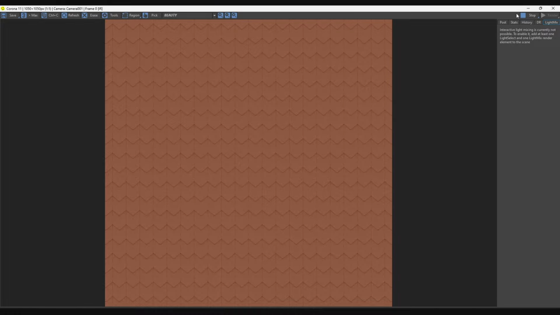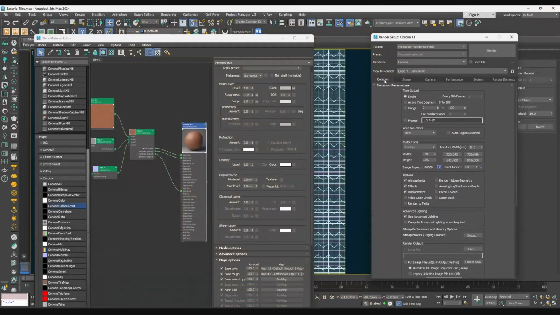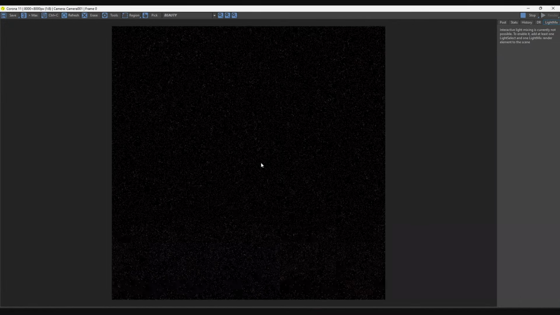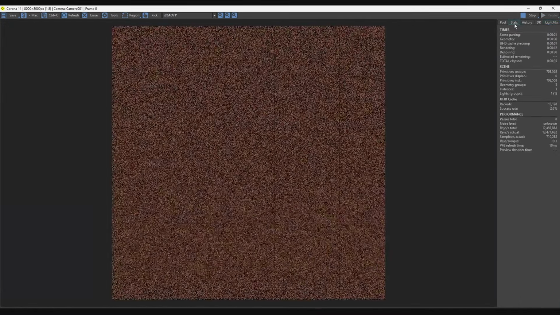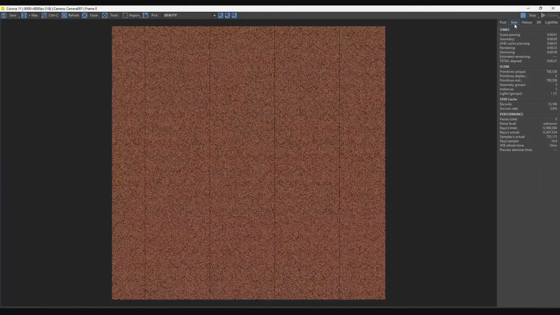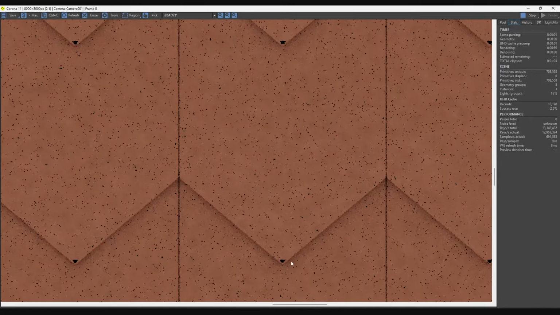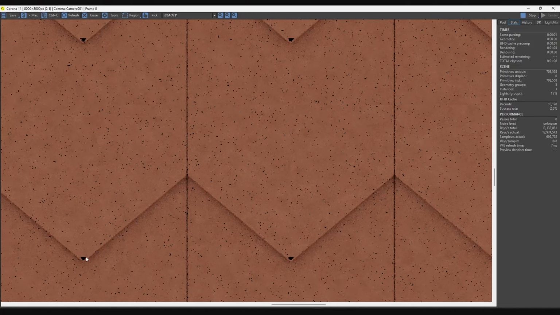And now we need a size of this texture, so let's render that. I'm gonna make this 8K, so it's 8000 here, and let's check how it's actually looking. Oh, then we have a small problem in the corner.